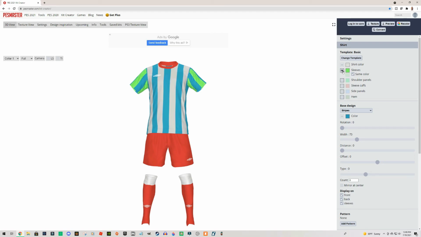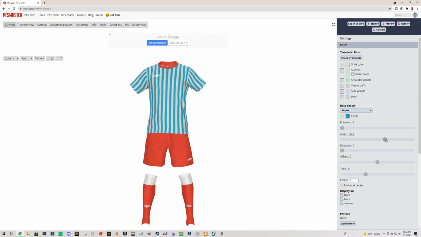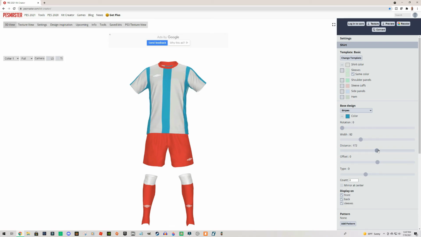Now you hit here the sleeves, you see that? This stays on top. The pattern stays on top of any color that you have behind. Now, the stripes, I can change the width of the stripes that I'm putting on. Look at this. I'm gonna make it very small, and you get many more, or super big. And this is how you can be super creative with the basic features you have here. You can create and copy most of the shirts that the teams have using the basic mode. Now, the distance between the lines can be changed with distance.